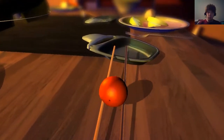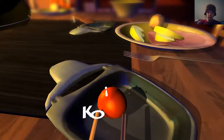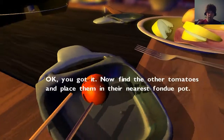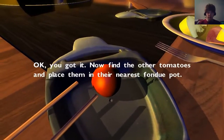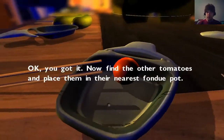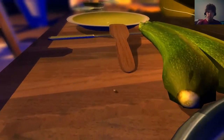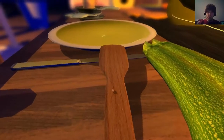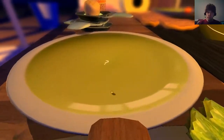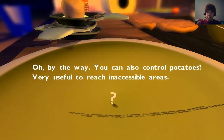Whoa, cool. Okay. Now you gotta find the other tomatoes and place them in their nearest fondue pot. I can do that. Alright. So, what does this one say? Oh, by the way, you can also control potatoes. Very useful to reach inaccessible areas.